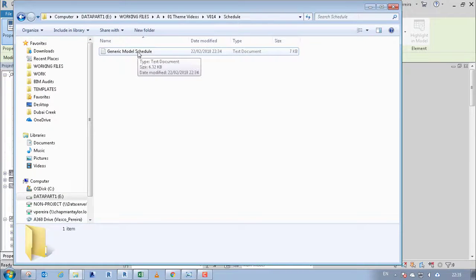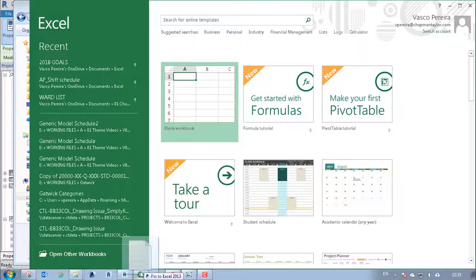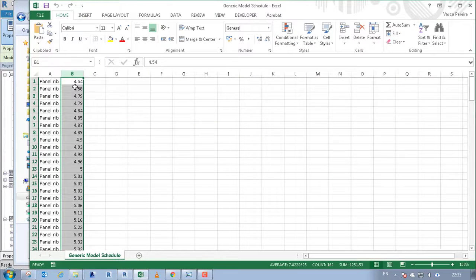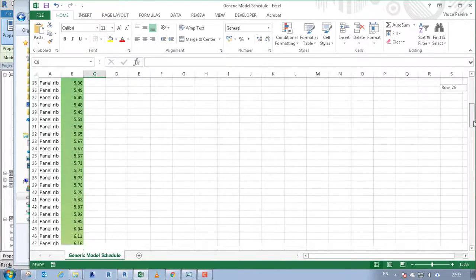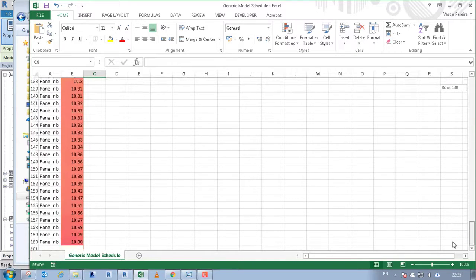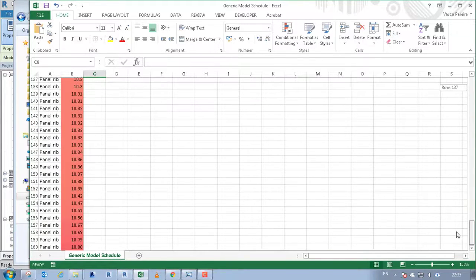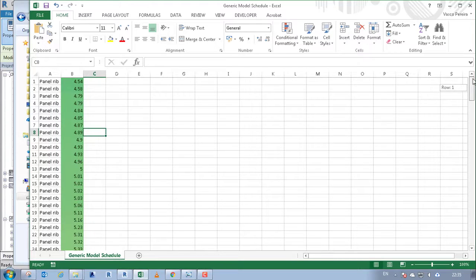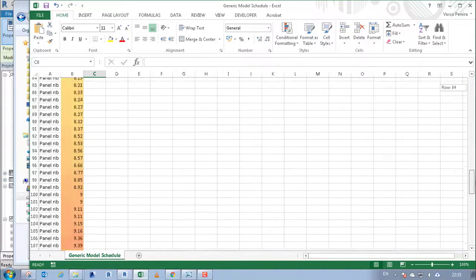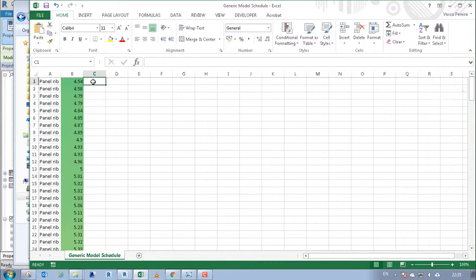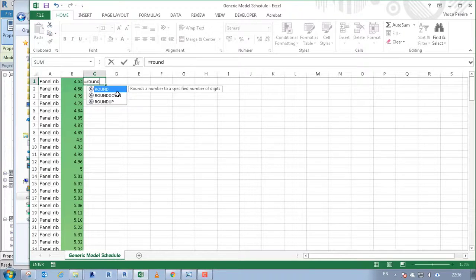So what I'll do is I'll open this text file with Excel. And I select all our numbers, all our reporting parameters, and just use conditional formatting to analyze better what's happening. So red is the bigger number and green is the smaller, you see that they're just increasing gradually. So to make this random, all I'm going to do in Revit, and this is the same formula that we'll use later in Revit, I'm going to use round down.